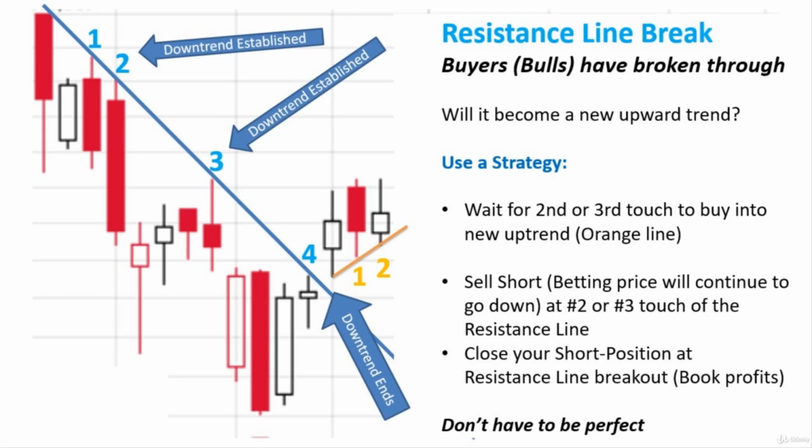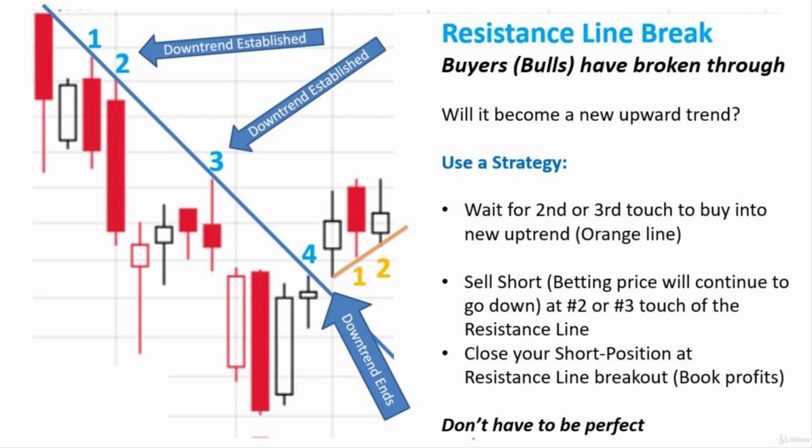Another thing you do is what's called selling short, and basically you're betting the price will continue to go down at the number 2 or number 3 touch of the resistance line. So we're back in the blue numbers there, and you're seeing it. You can be selling short at those periods, and then you close your short position once it breaks through, and then a resistance line breakout. So you're booking your profits at that point. So you're kind of betting in that way, or investing it that way. When we get into order taking about how to sell short and how to cover your shorts, we'll get into how it works. But the idea is, you think it's going to go down, you're investing in a way that you're betting on it to go down. It does go down, and then once it breaks that line, you're getting out.